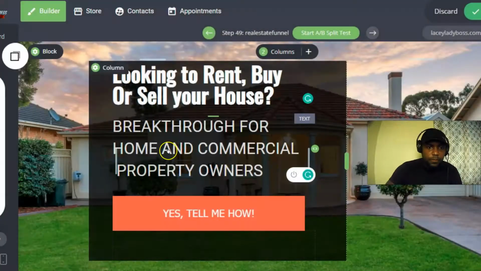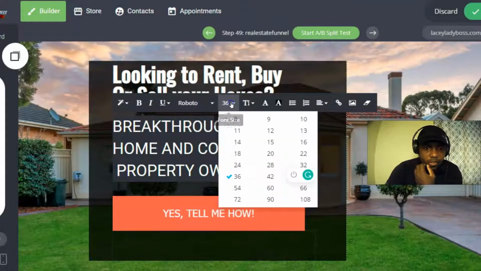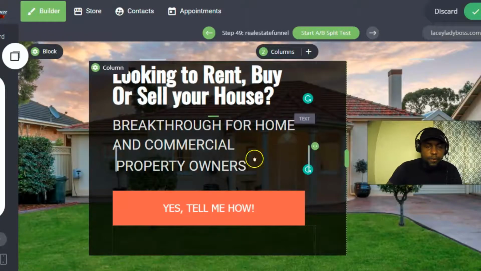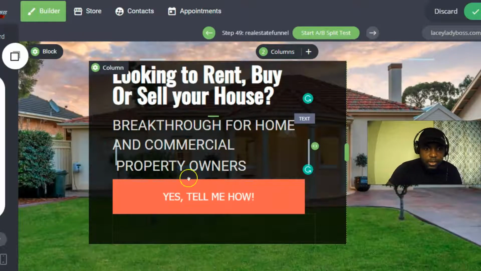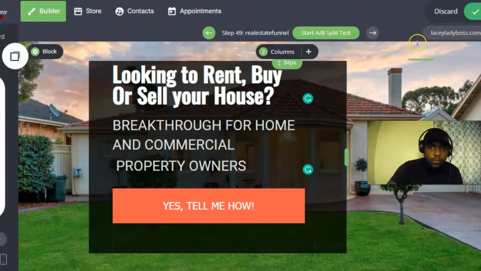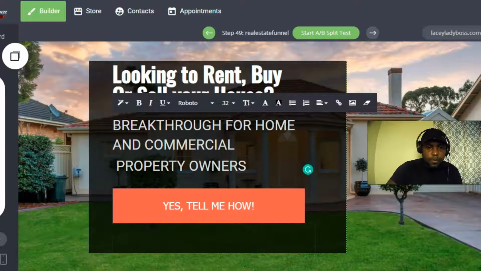Let's just save this. And I'm going to minimize this text a little bit. Just playing around with the size right here. So now we have a really small size right here. Alright. And then what we can do here, we can play around with the colors. And I'm going to have somewhat of a gold color right here. So let me just play around with that.